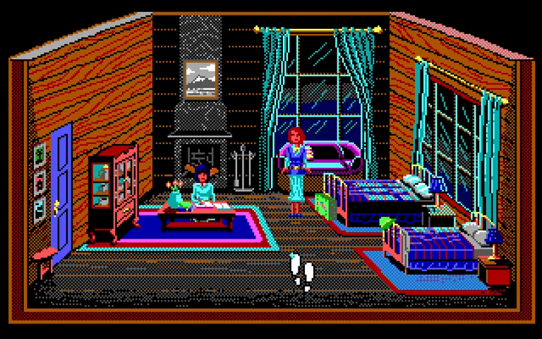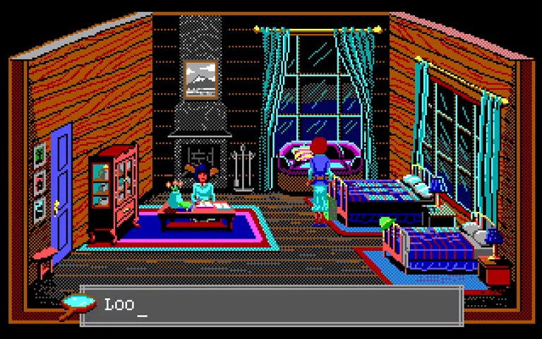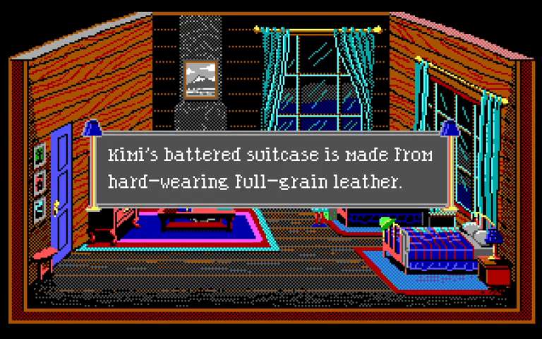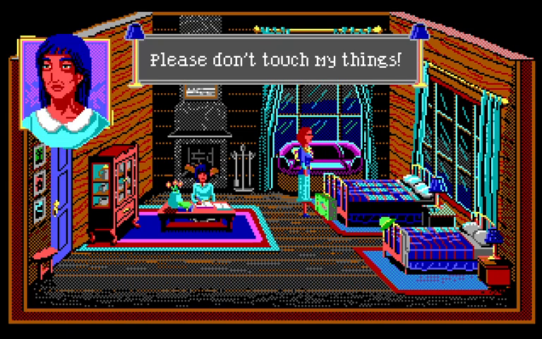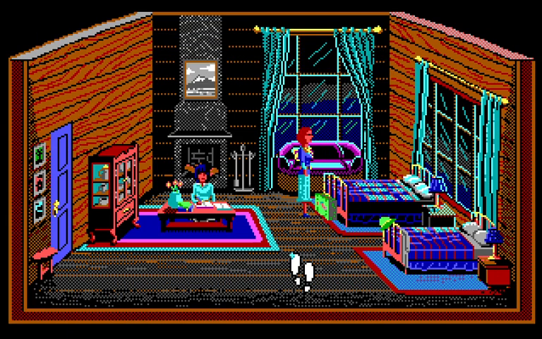All right. Is this a trunk? Oh, this is probably not Lillian's, Kimmy's. I'm going to do the whole game, I think. This is probably Kimmy's suitcase. Kimmy's battered suitcase is made from hard-wearing, full-grain leather. Let's do the Laura Bow thing and open the suitcase. Please don't touch my things. All right, that was a respectful enough response to us trying to open her suitcase. Fair enough. That was a measured response, I would say.